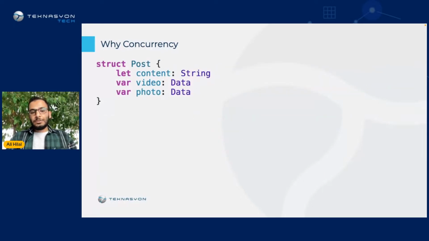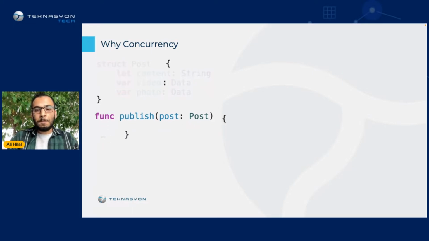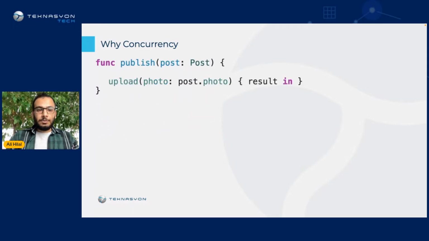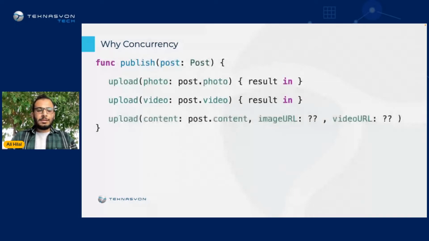Let's say that you are building a social networking app and that you offer your users the option to attach both photos and videos when publishing a post. Currently, when the user hits the publish button, we call the following function, which uploads all the attached media and also uploads the data for the post itself, like this. First, we try to upload a photo, then we try to upload the video, then we try to publish the post. While this code is very simple, there are a few problems with it.